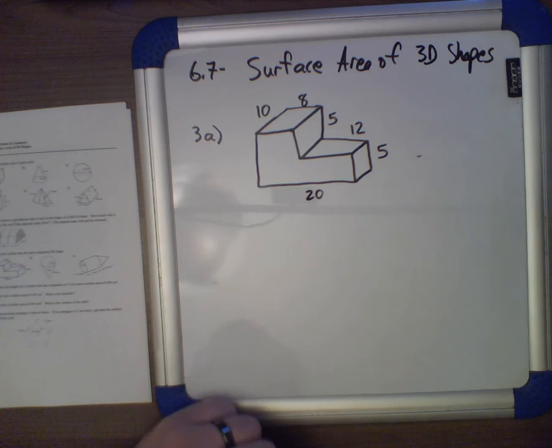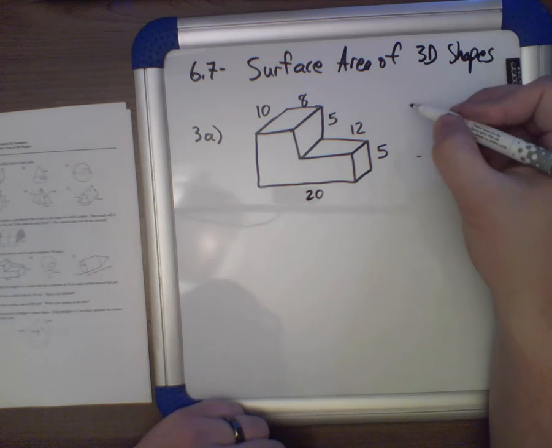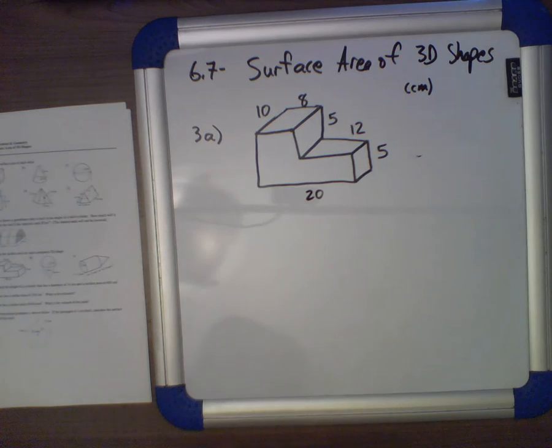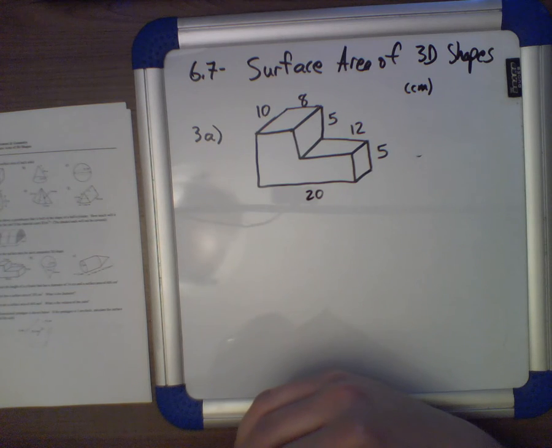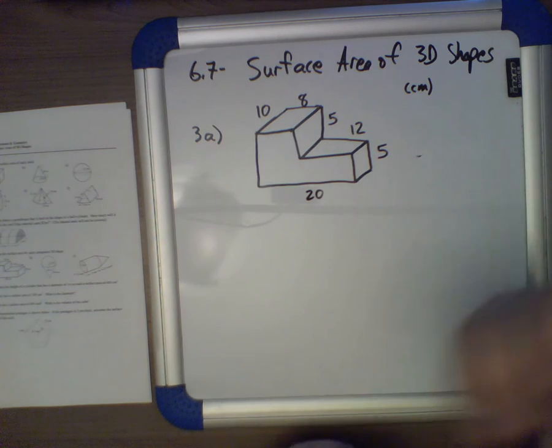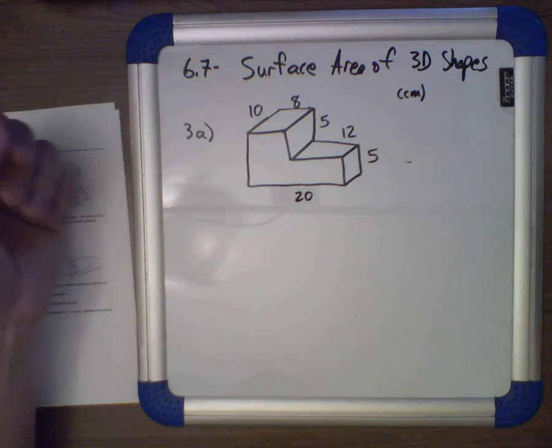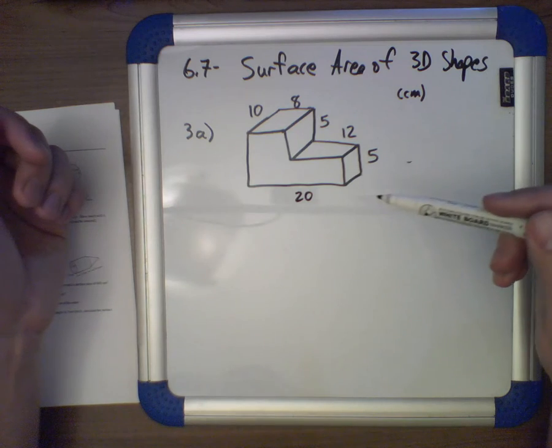For our next question, let's take a look at 3A. And once again, this is all measured in centimeters. I just didn't have room to write it without smearing things. Determine the surface area for each composite 3D shape. So once again, just like when we've previously worked with composite shapes, we're going to break it down into its simpler shapes, carefully check the equation, and then go and work through.